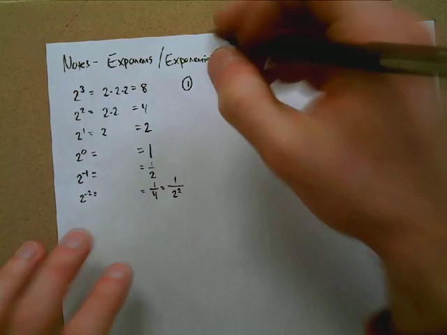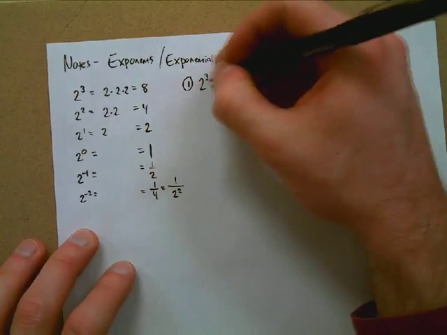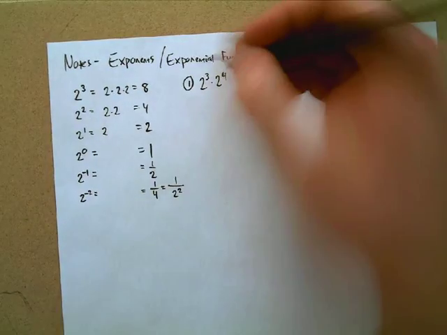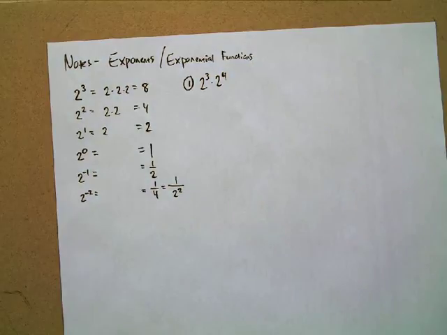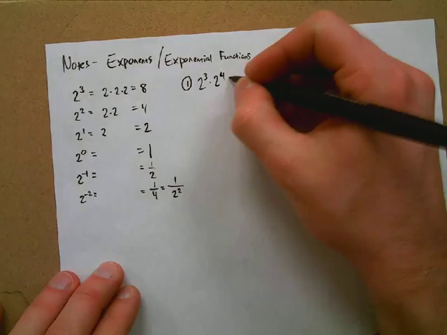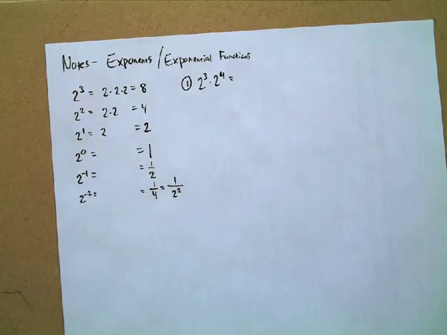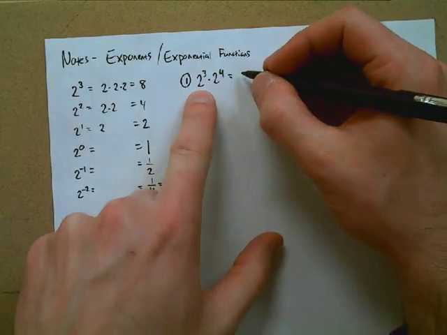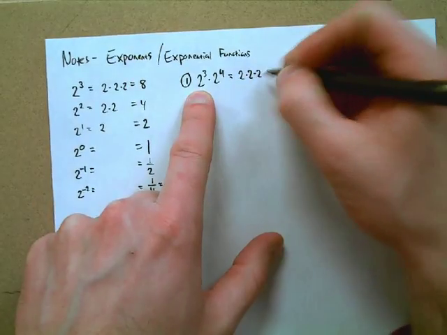All right, some other things we want to remember when it comes to exponents. If you have 2 to the third times 2 to the fourth, well, again, we can go back to James's definition to help us simplify that. Some of you may already know, 2 to the seventh. But let's take a look. 2 to the third, as James defined it, is 2 times 2 times 2, 2 times itself 3 times.